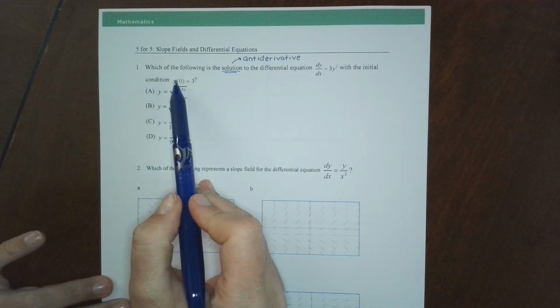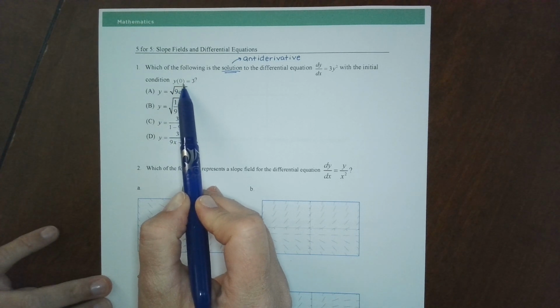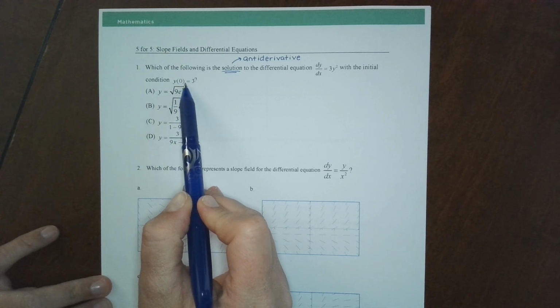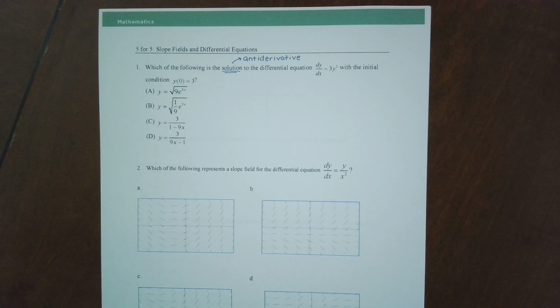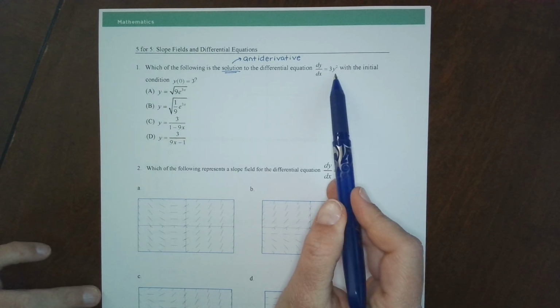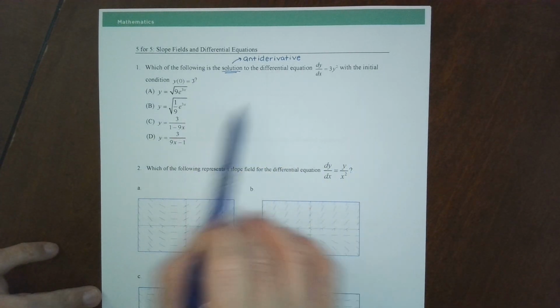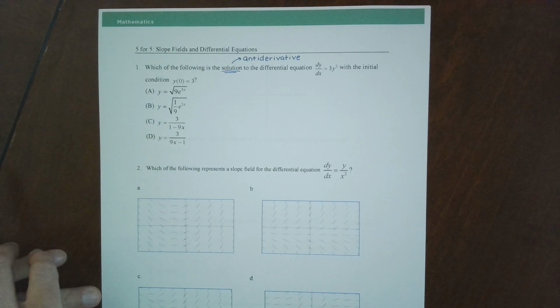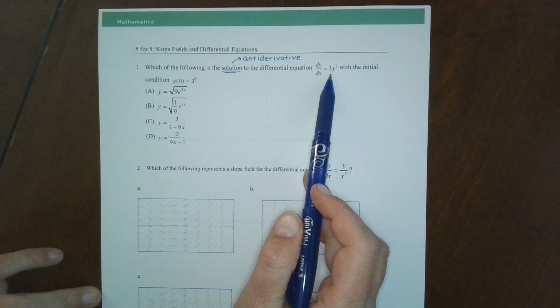In this particular problem, we are finding what's called a particular solution because we have an initial condition, and that's going to let us solve for c. Okay? But antiderivative is our goal. Now, if this equation just had an x in it, we would just do a plain old antiderivative. In fact, they probably wouldn't even mess around with this fancy terminology. We would just do an antiderivative. Where things get tricky is when you have y's involved.